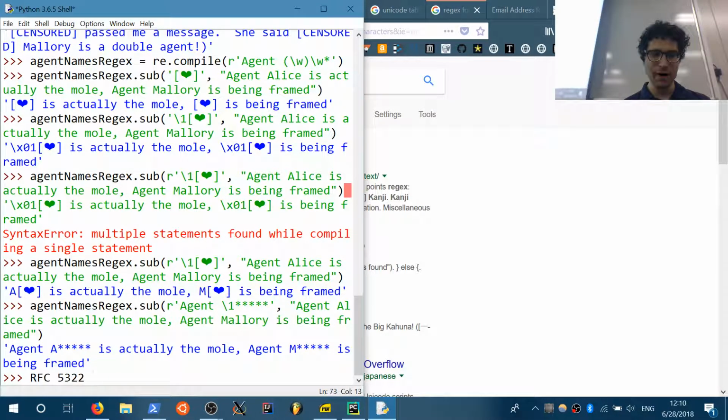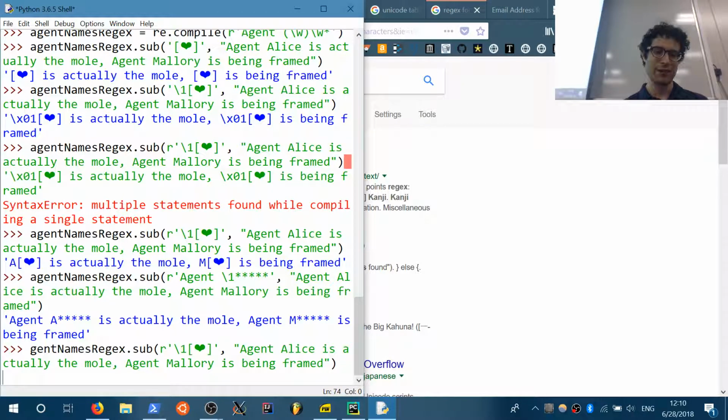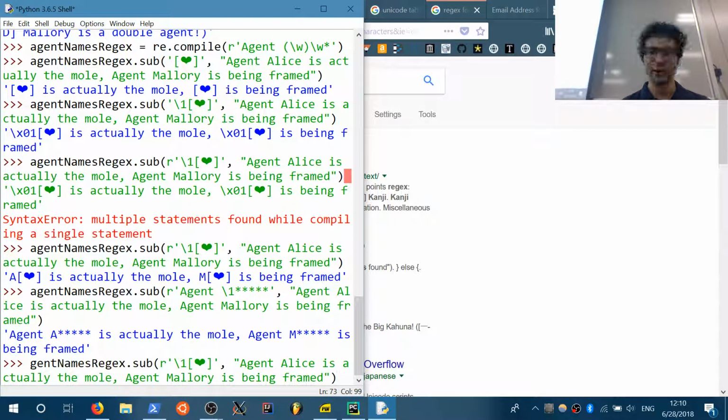So let's go ahead and grab our agent name expression again. This is one of those cases where I actually have to do research on the fly, because I know this is an issue, but I don't know how to handle it. We've got agent Alice. Instead of Mallory, let's do agent hero. One of my favorite names from a book is the main character, who changed his name to Hero Protagonist.